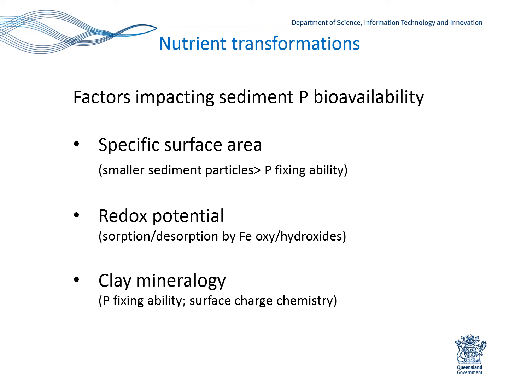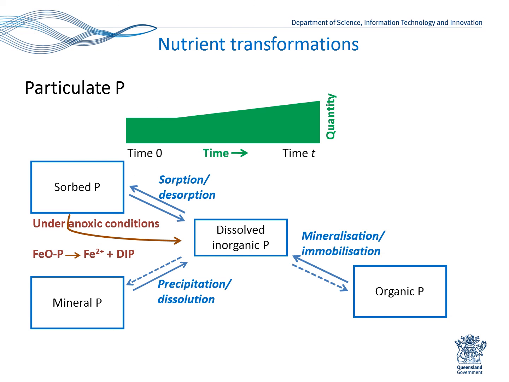The clay mineralogy of the soil in the wetland, the clay mineralogy of the source soil of the sediments coming into the system is hugely important when we're trying to understand phosphorus bioavailability. So the phosphorus cycle with the particulate P, as I said, is dominated by chemistry. Under anoxic conditions, if the adsorbed phosphorus has been associated with iron compounds, then it can certainly become released into a dissolved form. We have this temporal trend occurring again.